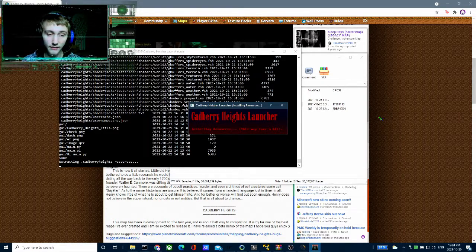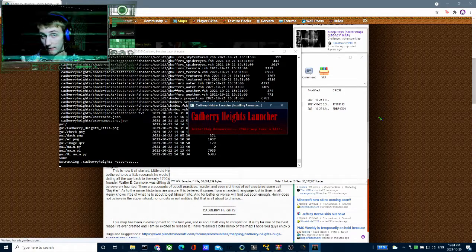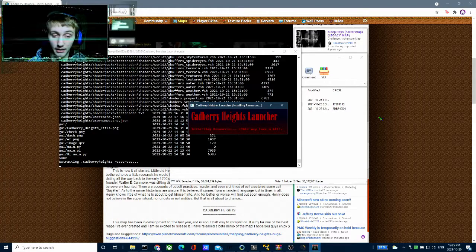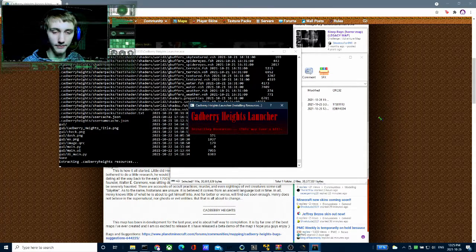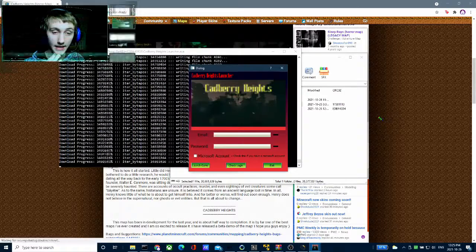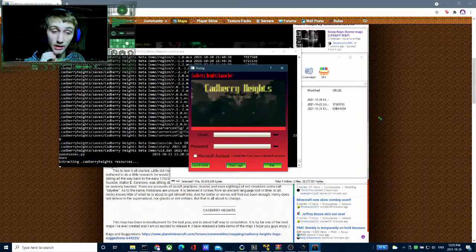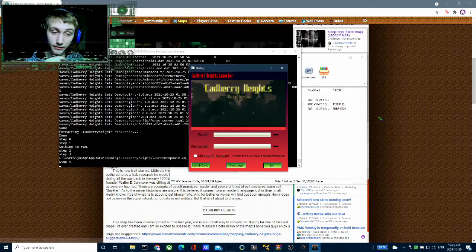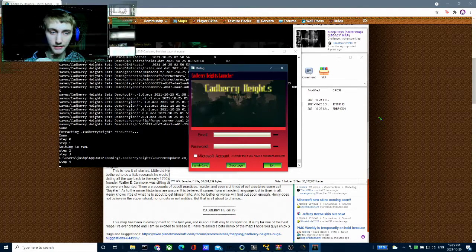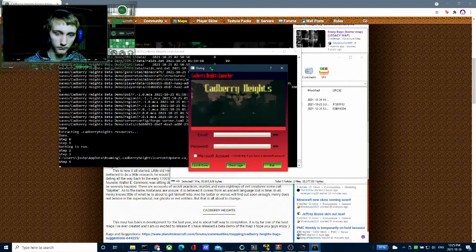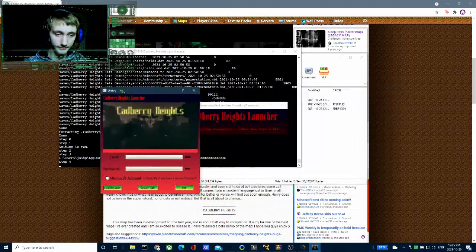I'll wait for this to finish installing. Right now, what it just downloaded was two zip files. It's currently extracting both of those zip files and putting them in some folders in the .cadberryheights folder. There's no output for this part, so it just takes a bit. Just got through one of them. Now it's doing the second. There we go. And now it's running updates, because I mentioned that it automatically updates as well. I have released a couple to the launcher just as tests, just fixing up some things that I borked on the way. So yeah, now that's done.